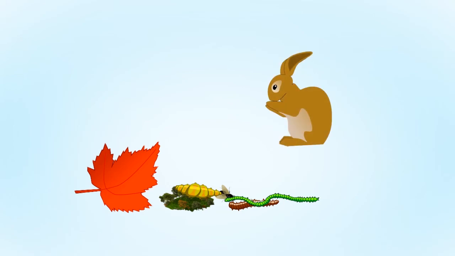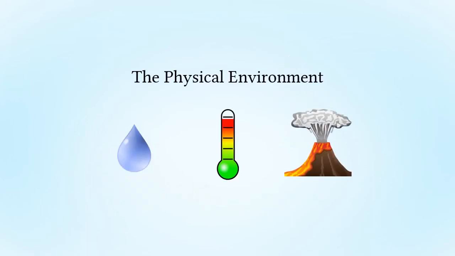To study the rabbit population in Australia, you would definitely have to consider an area much larger than under a fallen leaf. Even though it would be more complex, you would gain much more information about what's going on. So, when we define an ecosystem, we then can look at its physical environment. In the next sections, I will be going over the physical parameters of water, oxygen, carbon, and nitrogen.